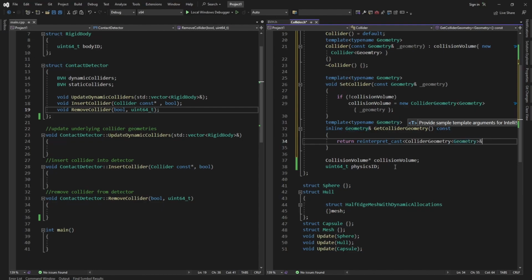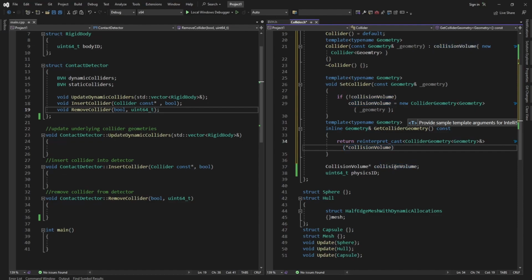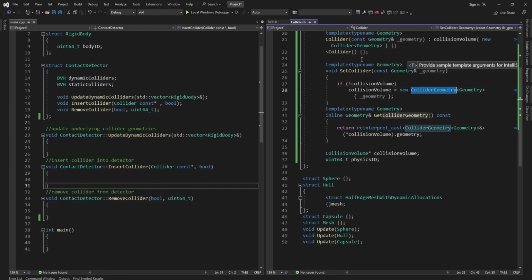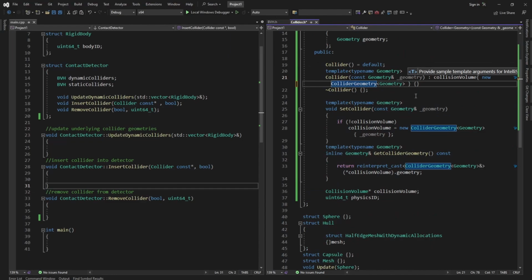And the reason for that is, as I believe, there's really no way of getting around some of these problems because they're logical problems. So it's really just about how you want to organize and solve that problem. And I have one more typo, fix that real quick. Actually, there's another typo, because that shouldn't be a collider. It should be creating a collider geometry. And this is actually where the type extraction comes into play, by the way.